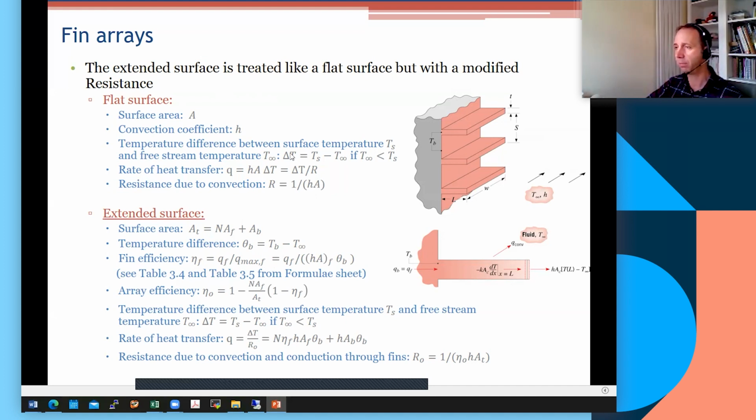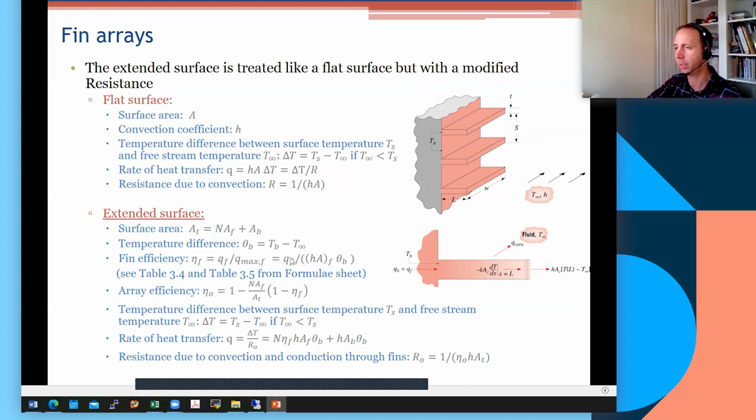The maximum is defined using the formula that are here in a very simple way. It's going to be H, we assume the H is not affected by the presence of the fin, multiplied by the area of the fin, and we assume that all of the fin is at the temperature TB. So the heat transfer affected by that ideal fin is the one that's governed by the temperature difference theta B, that is temperature at the base minus temperature of the fluid. So if you've got eta F, you just use that formula. We have to have H, we have to have the area of the fin, and we have to know the temperature of the base and the free stream.